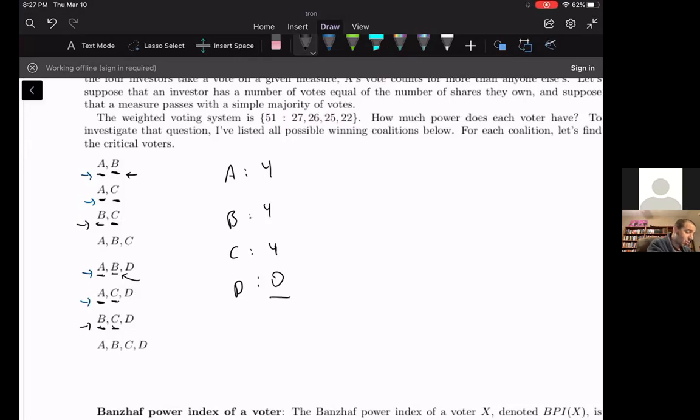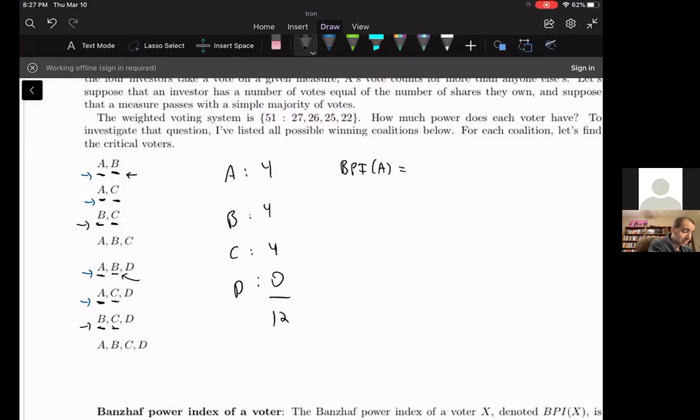There are 12 possible times in the system that somebody's opinion matters, right? 4 times for A, 4 for B, 4 for C. So there are 12 times where somebody's opinion matters. And how many of those times belong to A? 4 of them do. So he created what's called a Banzhaf Power Index.